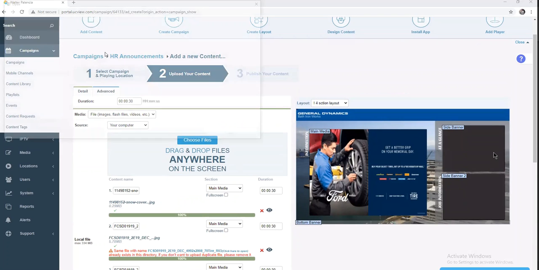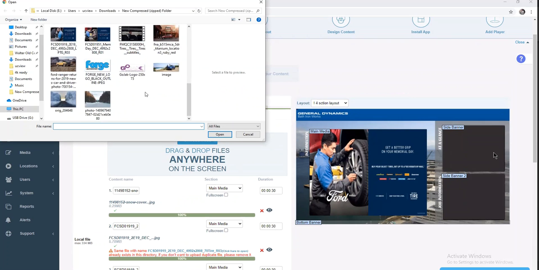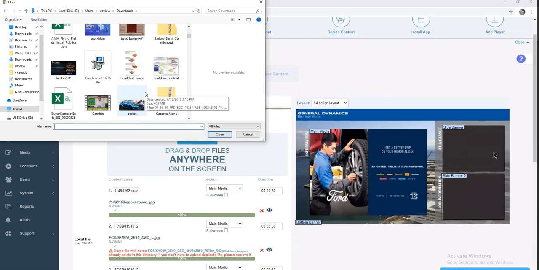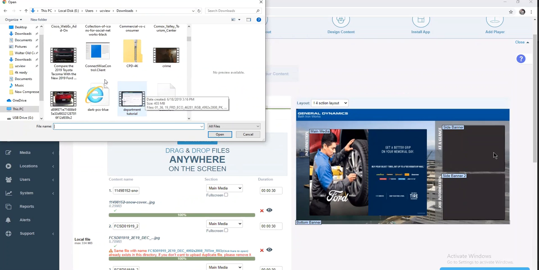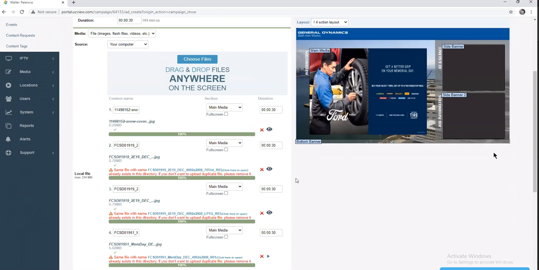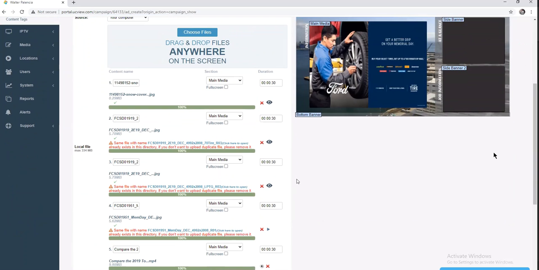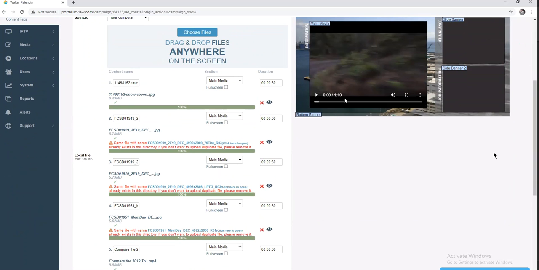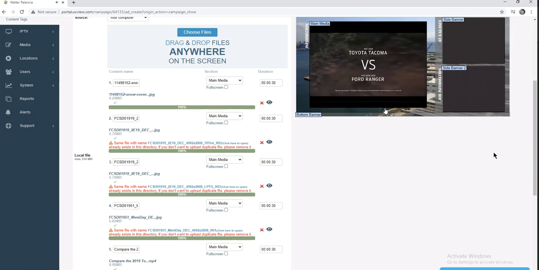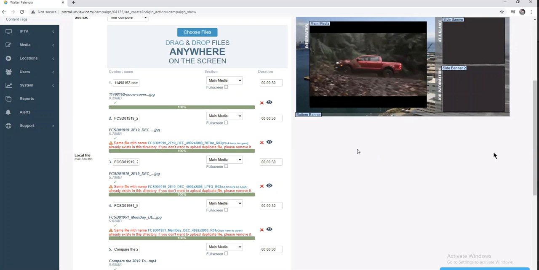Now, if we add a video file, let's say, for example, I'll go down here and have a smaller file here. So if I go in and say, all right, well, let's add this video file here. While it does that, it analyzes it. So after you save, it'll default the duration to the length of the video. And then here, I can preview it. Now I'm going to mute it, of course. But it's already giving you a preview of what that's going to look like. Okay.